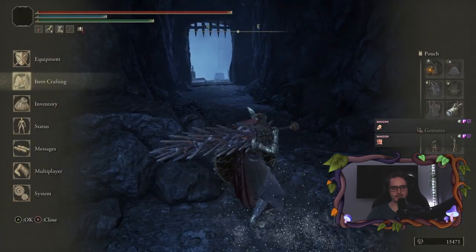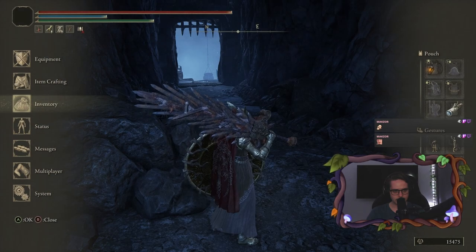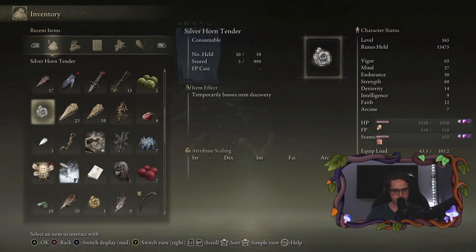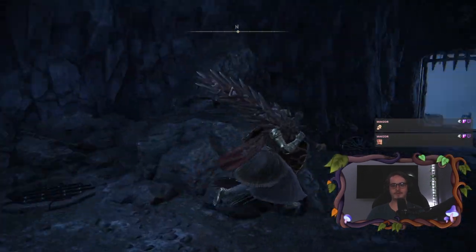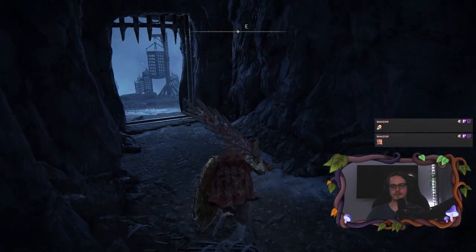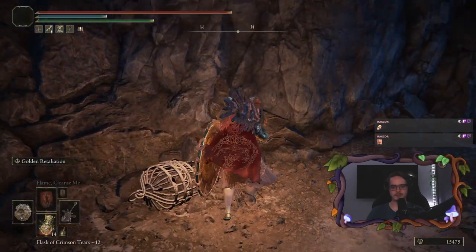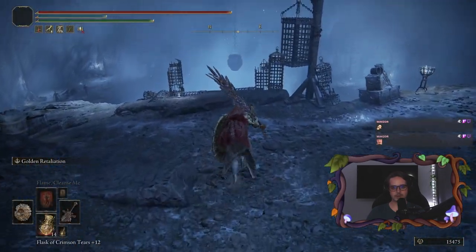Silverhorn tender. Pretty sure I already have a bunch of those. Why is it not showing up in the new items tab? Hello? Excuse me? Okay, yeah, boost item discovery. Awesome. Nothing up there. I don't want to take out my torch because it'll ruin the vibe. Look, now everything looks plain. I want it to look blue. I want it to be blue.